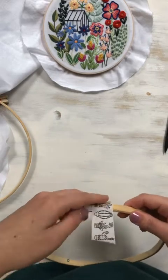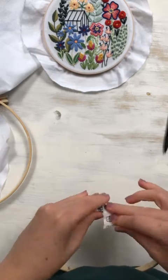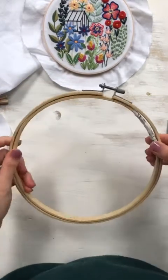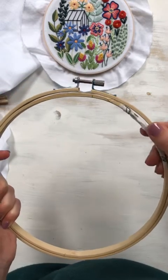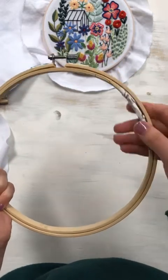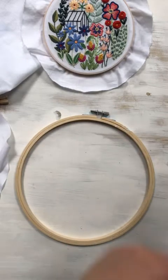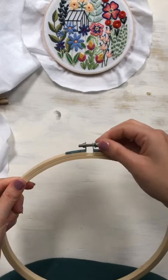I find the tape a quick fix, especially for something like this where I'm not necessarily going to sell my finished hoop, so this works fine. And then you can check if you need to do a little bit more or not, or if it will hold. So that needs quite a bit more to fix that gap there. Yeah, because you can still see it. So that's one way that you can fill them in. I would do that first before you put your fabric in the hoop.